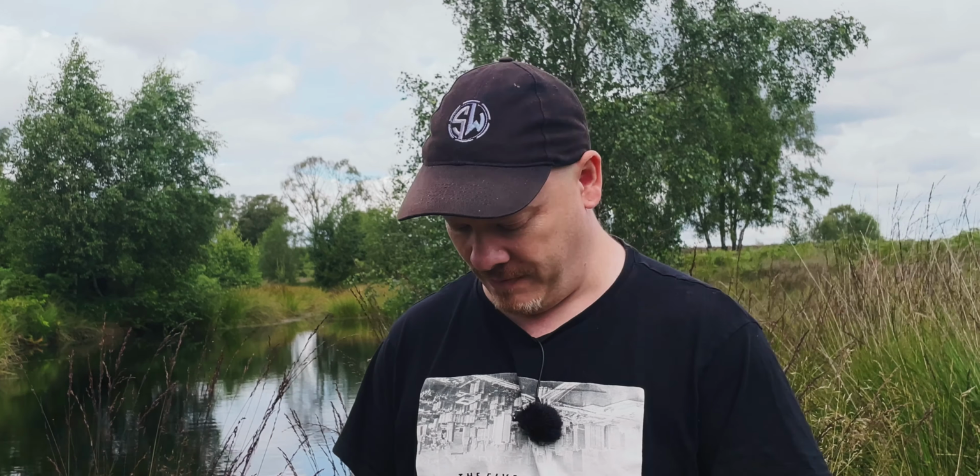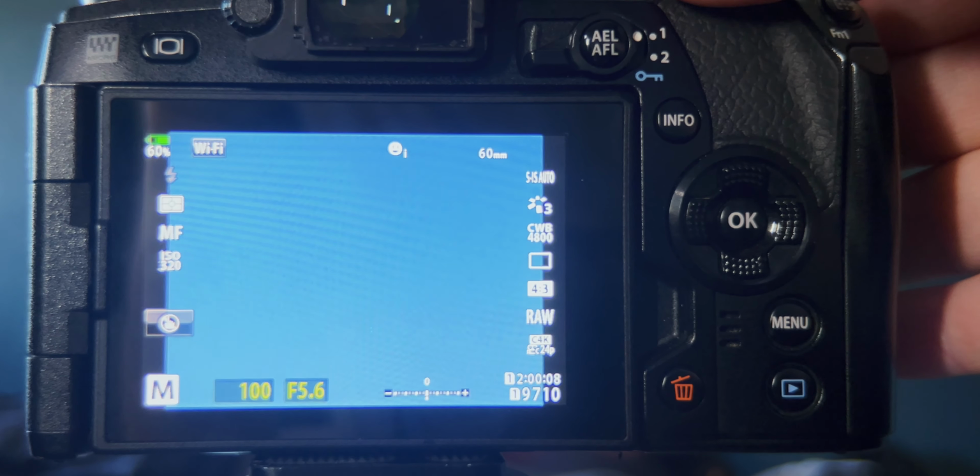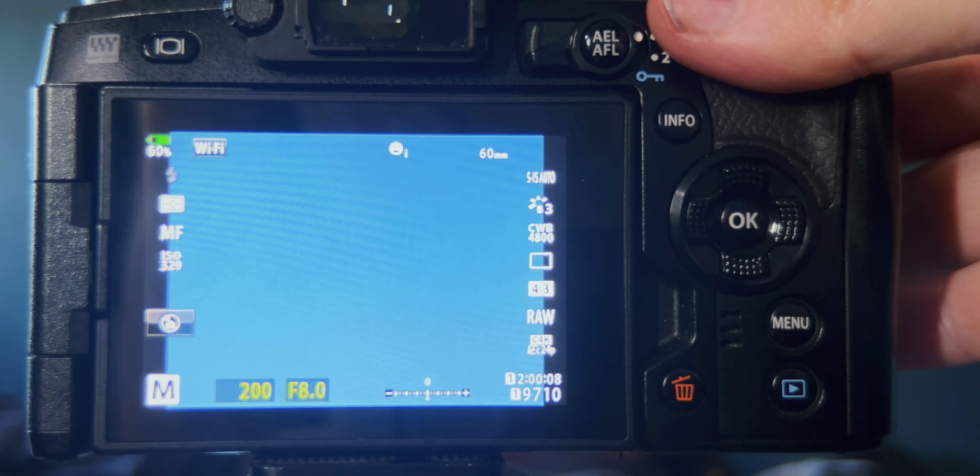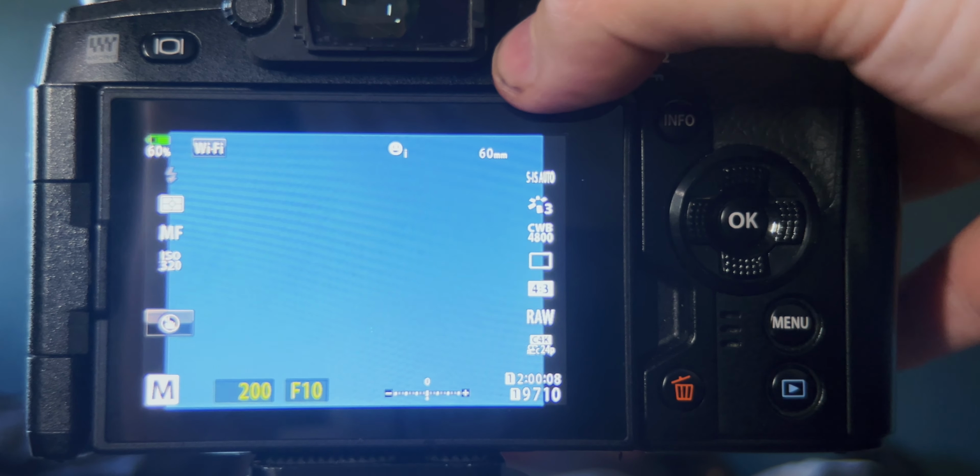While I'm still in my manual setting, there are some go-to settings that I use no matter what type of macro photography I'm doing, and those are the ones I'm going to program into my manual mode. That way, when I get to a new scene or have a new location, I have the out of the box settings that I then will adjust if necessary to get the correct exposure. Those settings are 1/200th of a second. Again, I am a flash user. If you're using natural light, then you will adjust your shutter speed accordingly to your scene. I will use f10 and have an ISO of 200.